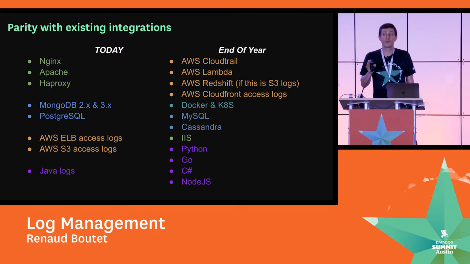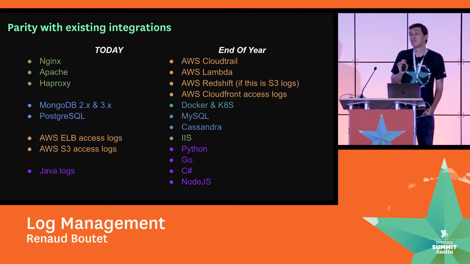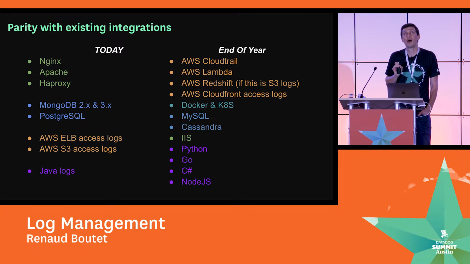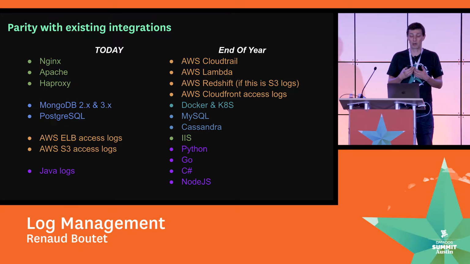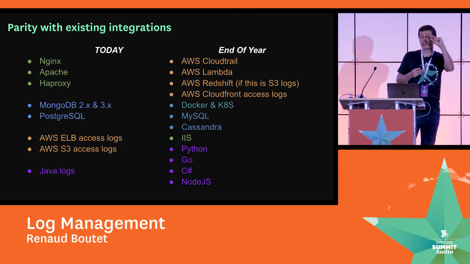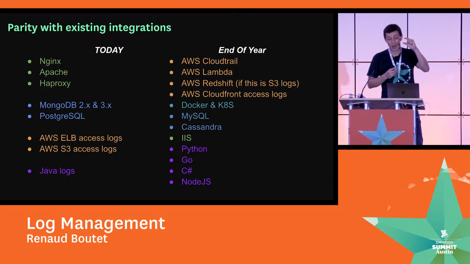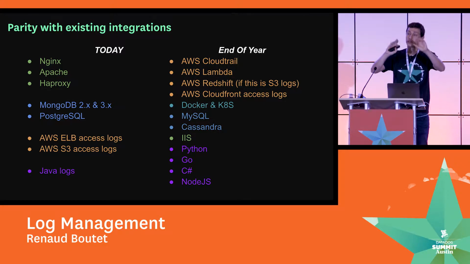I don't know, are some of you doing Lambda functions here? Yeah? If you experience Lambda functions, they are great. But the problem is that it's very difficult to troubleshoot them because you don't have quick access to the logs. So here, in addition to collecting the metrics, like how many times they were triggered and how fast they were, we're also going to be able to show you in near real time, with about a 10 seconds latency, what really happened in the Lambda function. And we're going to put that in your dashboard, and you're just going to be able to select the Lambda function and do the troubleshooting like this.